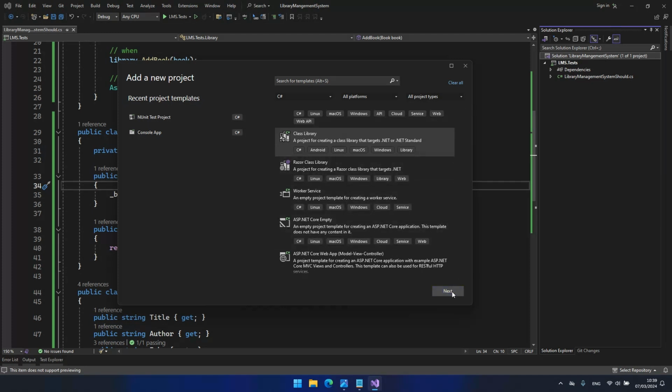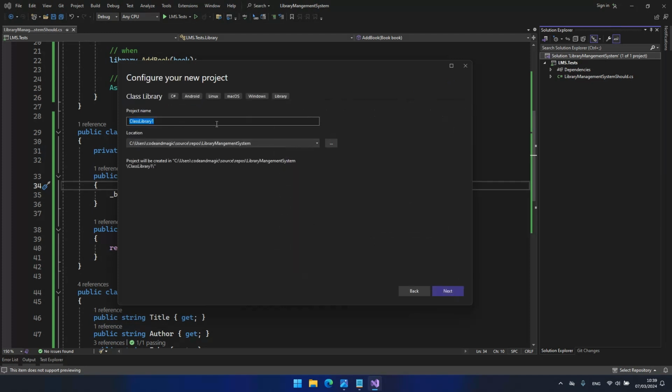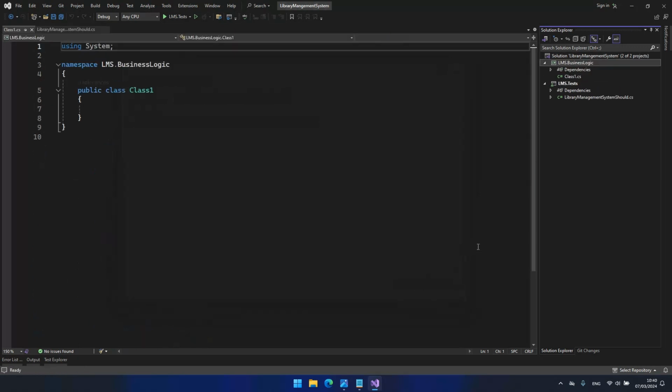This is pure logic, and I would like to have a DLL called lms.businesslogic. And yeah, let's create it. And I would like to have that in .NET Standard 2.1. Okay.